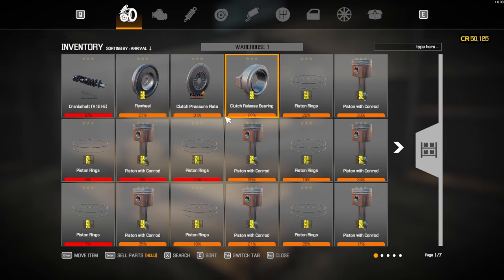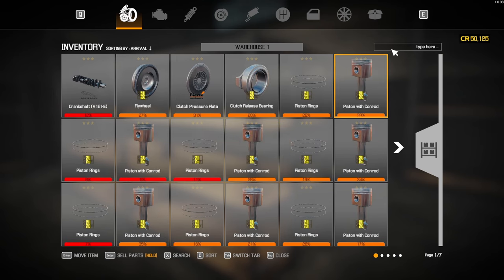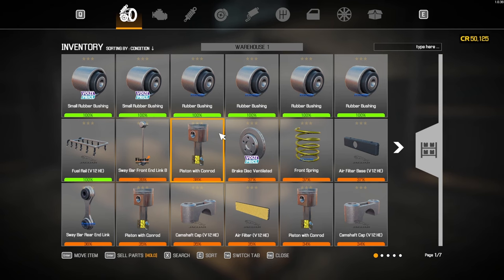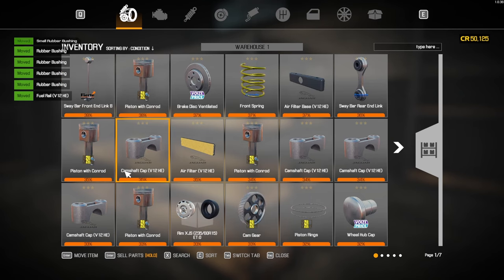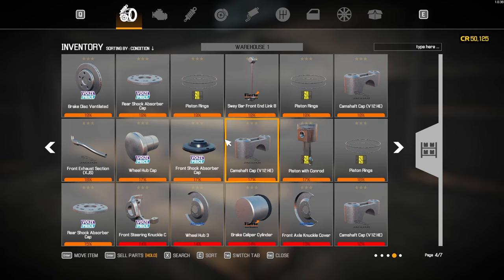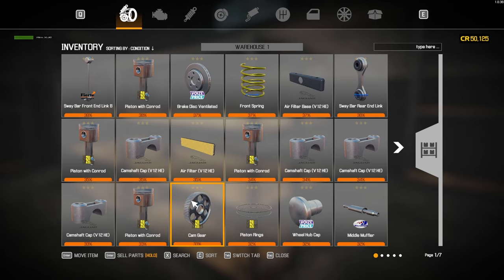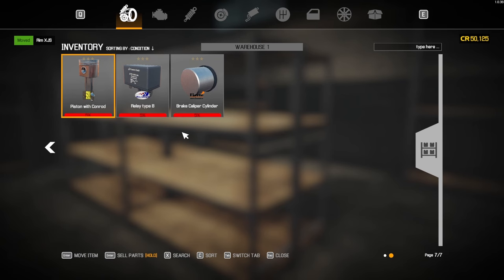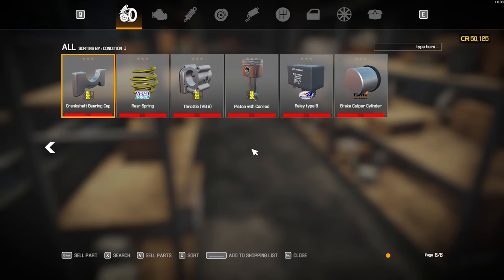I had cars with 32% fix me up, you know? I don't want to work on those cars anymore. It is what it is. So I'm gonna put all those in there. I'm gonna put one of these guys in there, just to know the dimension. And then gonna sell everything that I have on my inventory.